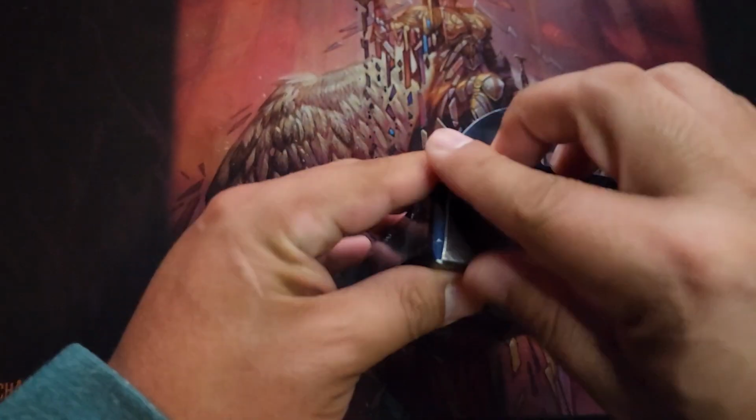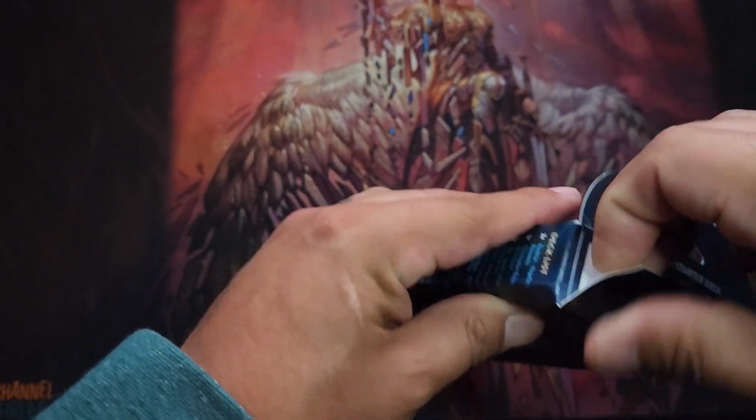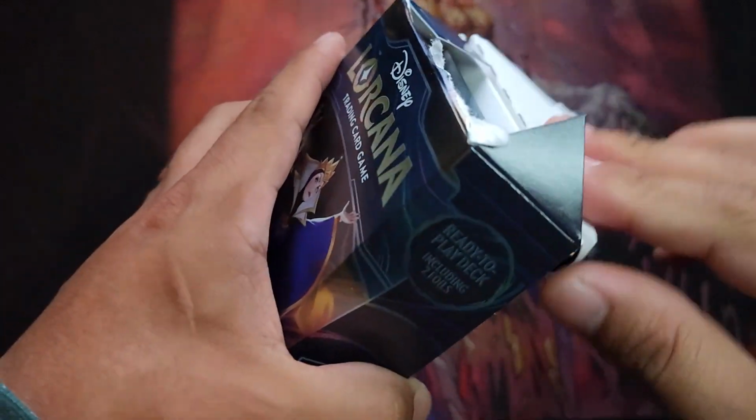Now, when we open this up, you're going to get a 60 card deck that you can play right out of the box. You're going to get some counters that you can use in the game, and you're also going to get a single Lorcana pack.